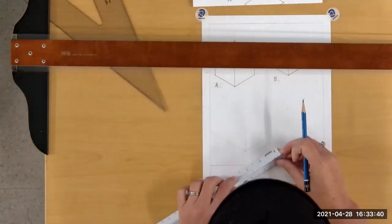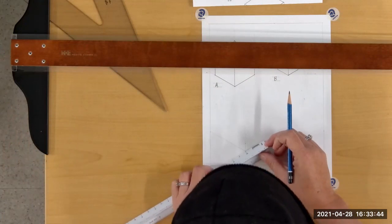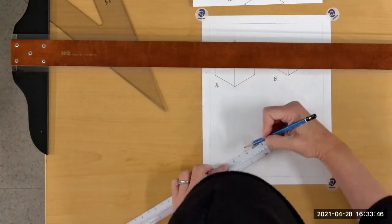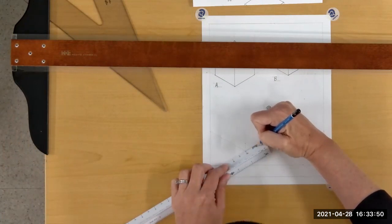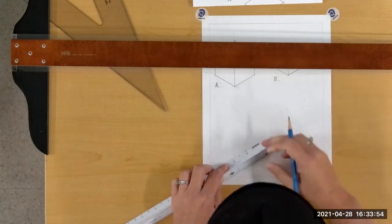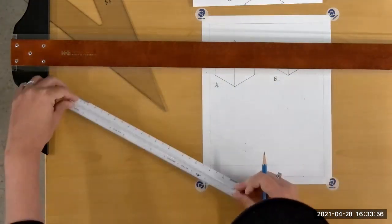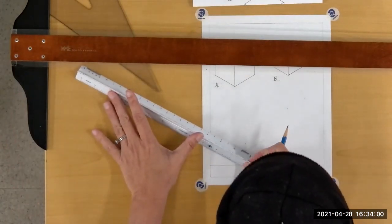So I'm going to measure this one at 1 foot and 6 inches. And the other one at 3 feet and 6 inches.